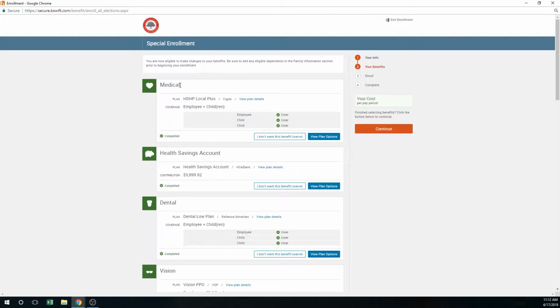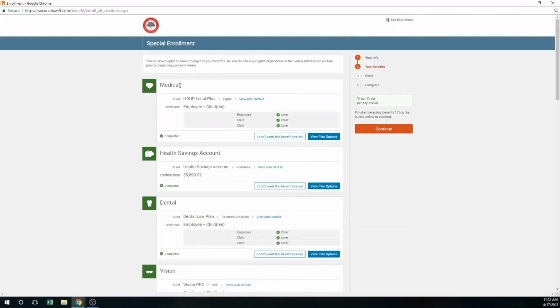The next section that's going to open is going to be your benefits. Simply click through each item that you want to open. If you're looking at medical and you want to view plan options, click on the blue button, View Your Plan Options. This is going to open up and ask you who exactly is going to be covered by these options. Do you want to carry just yourself? Do you want to carry you and your spouse? Are you going to be carrying dependents? This is where you choose that.